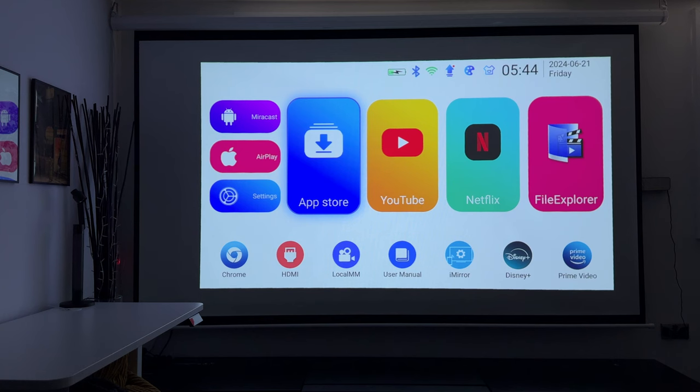So let's go through some of the settings. Now, you may notice this is not the traditional Android TV setup that you're used to on projectors. This is their own custom built OS that's based off of the Android Google system. Just starting off from the top left, you have Miracast and AirPlay. So if you want to screen mirror your Android phone or your iPhone, you have the option to do that, which is actually quite nice to see. And especially if you're going to use this outdoors because of its wireless and portable capabilities, you maybe want to stream something directly from your phone, and that's something that you can easily do through here.